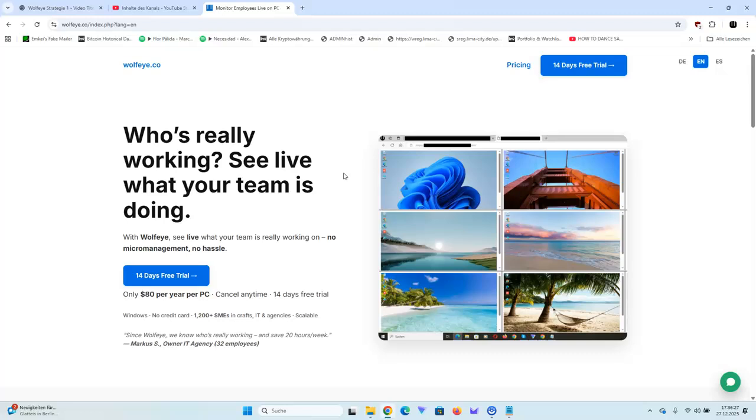Okay, step number 2, after you have set your goals, decide which devices will be monitored. So the next step is to define the scope. Which PCs or laptops are included? Only office PCs, also home office devices, if they belong to the company? What about the private devices of employees? Of course, this is not allowed. Making it short, you have to define which devices you want to monitor.